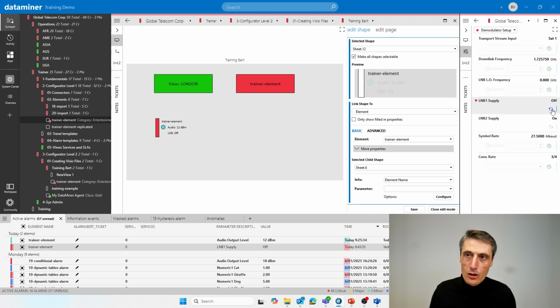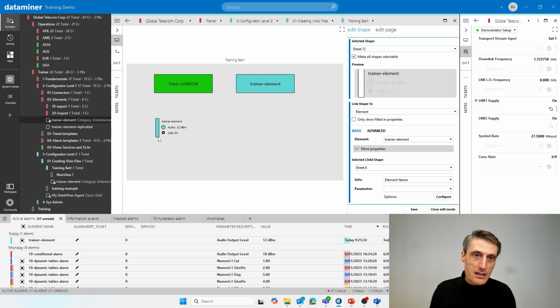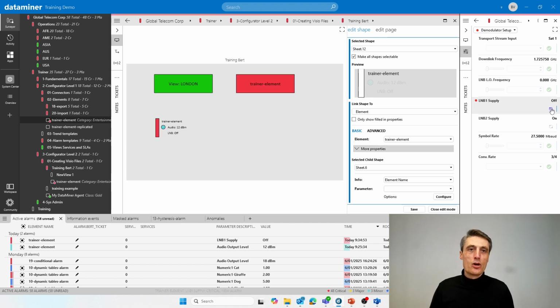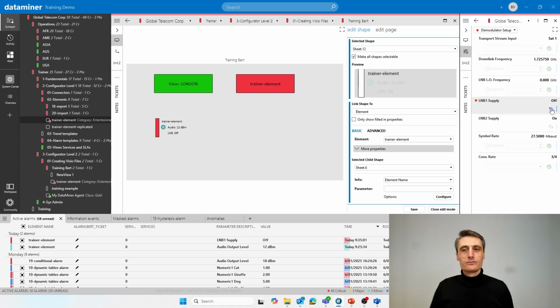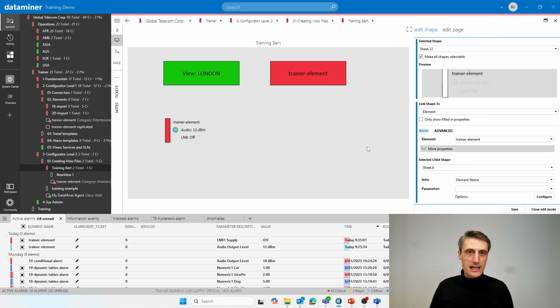So let's toggle the on off. So I put it on, and then it appears again there. And if I put it on off, it is being hidden again. So on off show height is being added there. Okay, so that's cool.